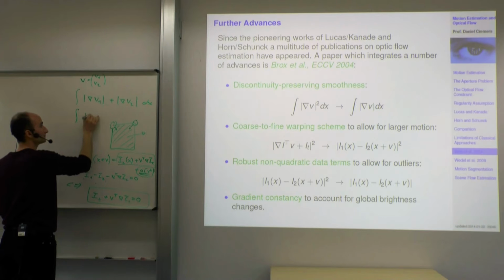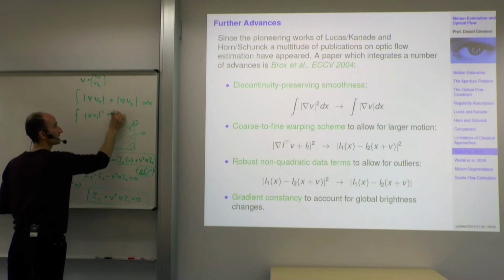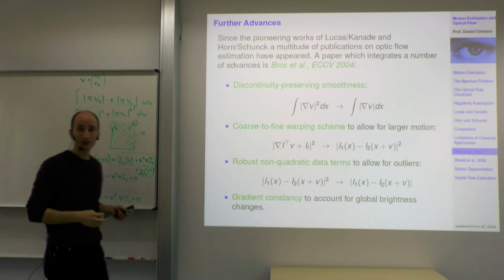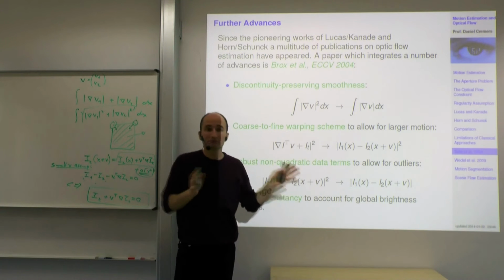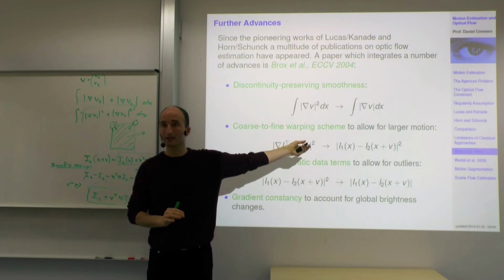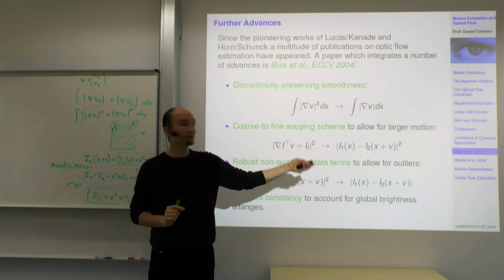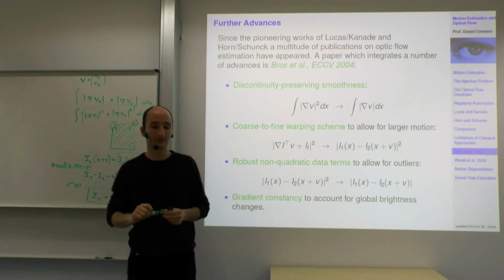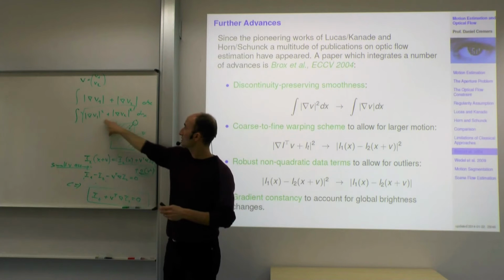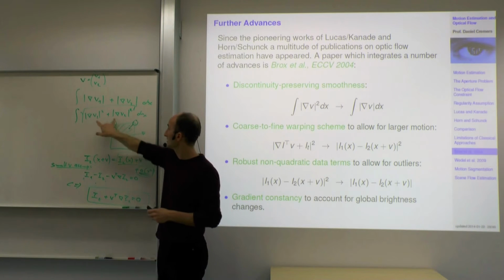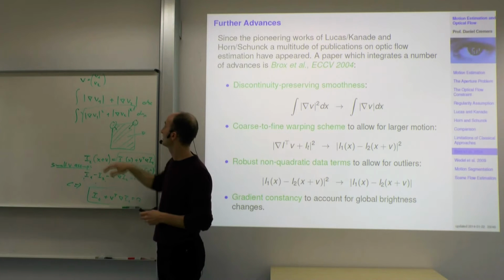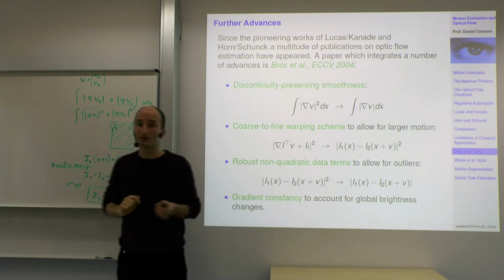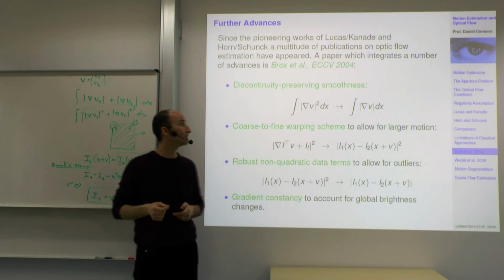You can take nabla v1 squared plus nabla v2 squared, and then the square root of that, dx, right? That's an alternative. So when I say the norm here, anyone who reads this would, of course, first ask, what exactly do you mean by this expression? Do you mean this, or do you mean this, or do you mean something else? Now you would say, okay, then maybe we should use this one. It's rotationally invariant. It doesn't depend on the choice of coordinate system. Still, some people use this one because it's much simpler to implement. So there are trade-offs here, and they affect the speed of computation, etc.